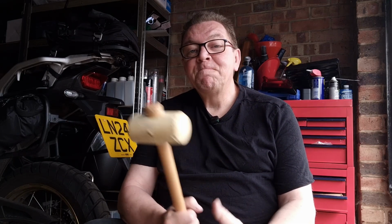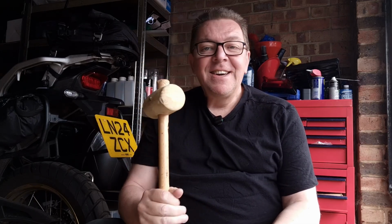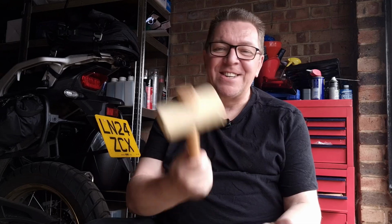So I came out early this morning, sprayed the adjuster on the suspension, but even with the hammer of Thor, it wouldn't shift. I didn't use this, honest, I was joking. I just found it, I thought that'd be funny. Not. Anyway, so I gave it a try. No, it's not budging. For some reason, it's just stuck.